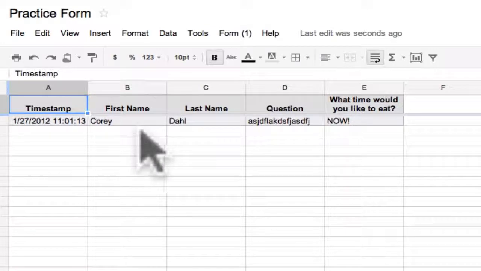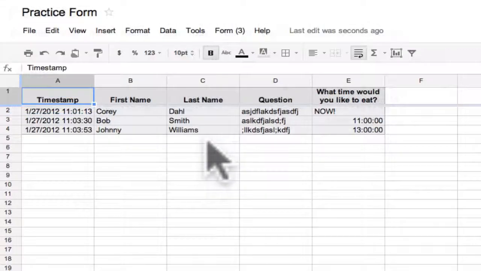So it puts it all in its own separate columns, so then we can sort based on columns. We can sort by first name or last name, and so on. Instant access to data. And then as other people are filling out the form, the results will immediately fill in the lines below on this spreadsheet.